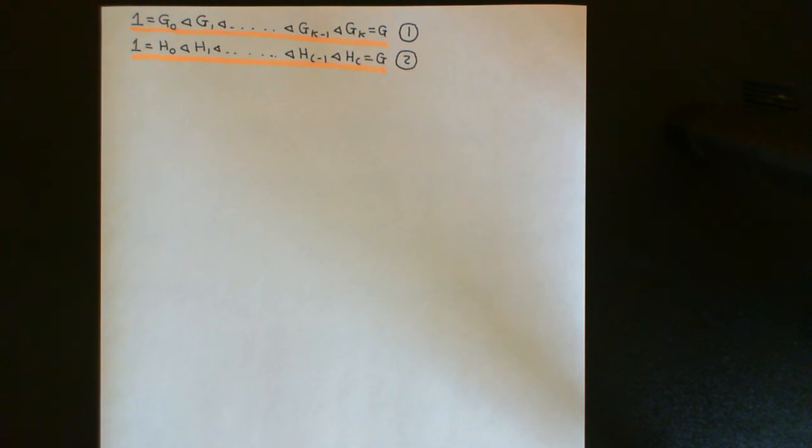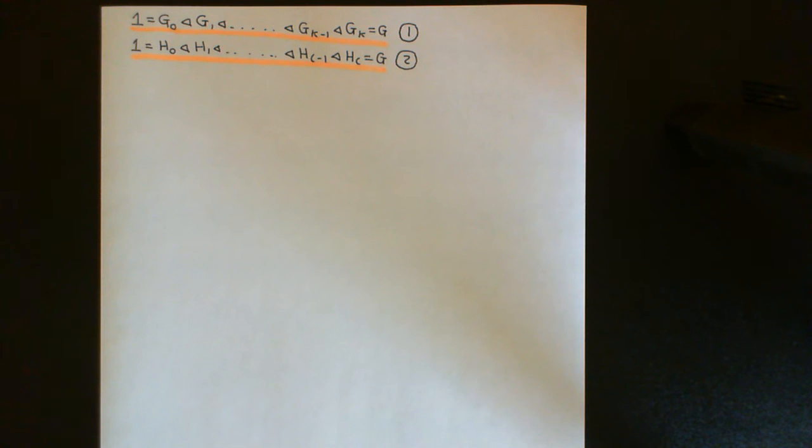So to prove this, we are doing a proof by induction on the order of the group. We've shown that it is obviously true in the case where the order of the group is equal to 1. We then assumed that it was true in the case where the order of the group was less than some n, and we now want to prove that it's going to be true in the case where the order of the group is equal to this n.